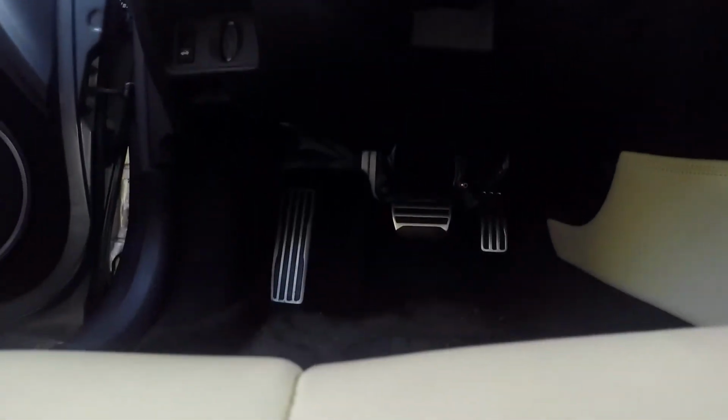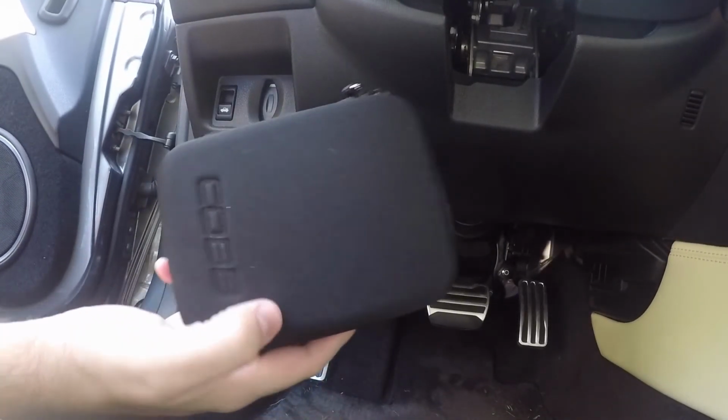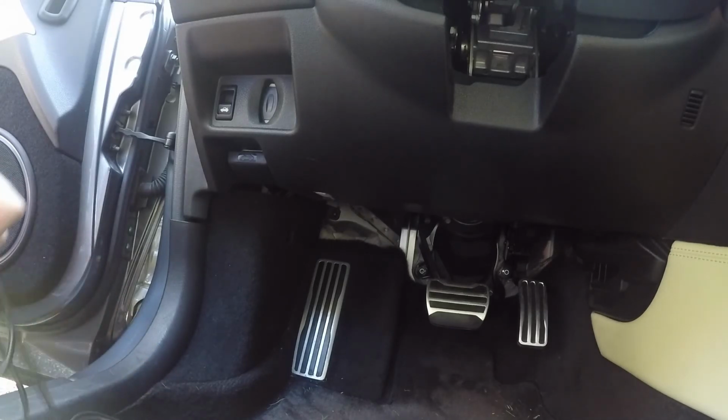For someone who's never installed a Cobb before, I'm going to try and go over it the best I know how. It's not super hard. You just simply plug in the cable to the OBD port. Once that's done, it kind of walks itself through, but I will try and show you to the best of my ability. I like to normally do it from outside of the car, so I'm going to show you guys where the OBD port is. You got your Accessport package, right, Cal? Open it up. It should come with its cable, unless you got it used, and for some odd reason they didn't include the cable.